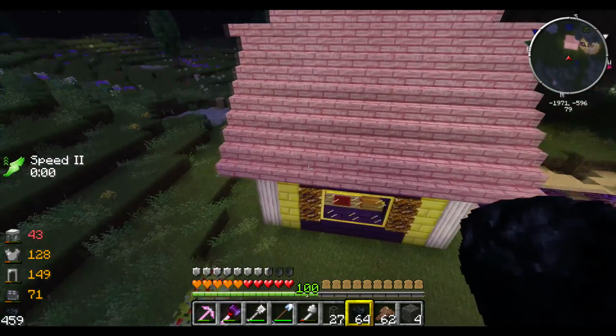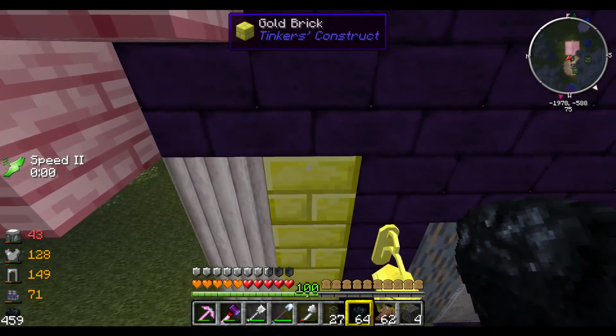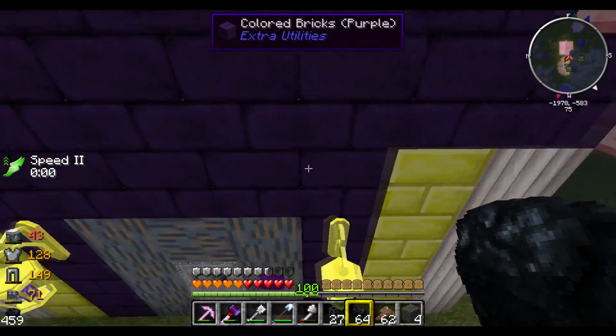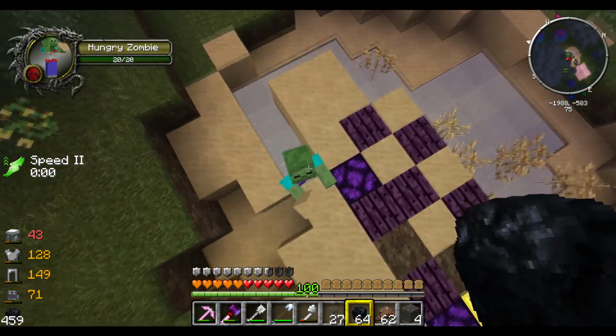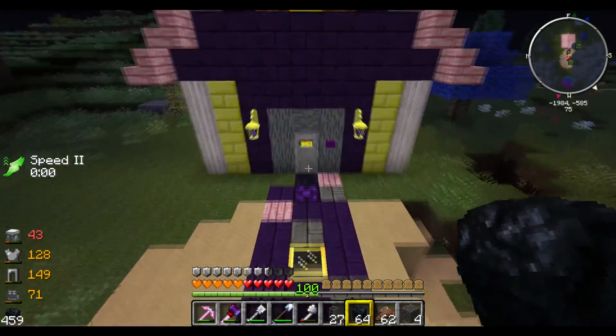Gold blocks, and those are actually really cheap, these ones here. It's a gold ingot and a chisel. Really, really good. What's up, buddy? You having problems? Are you stuck? Oh, whatever. Really cool lights, too.